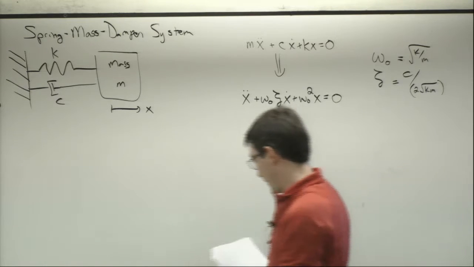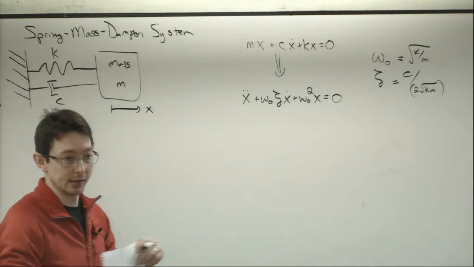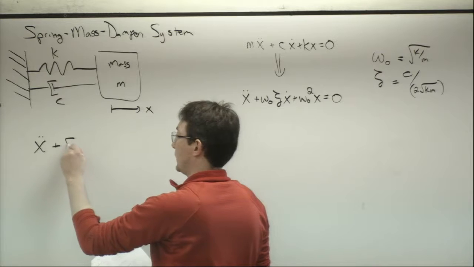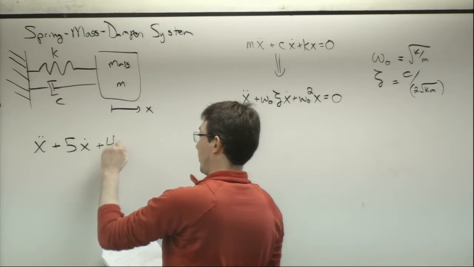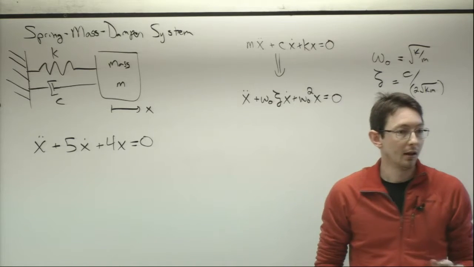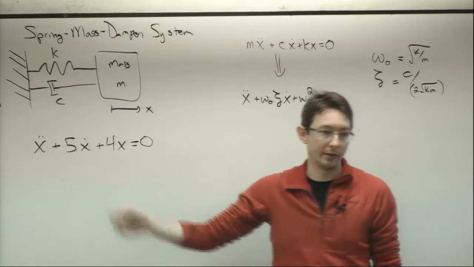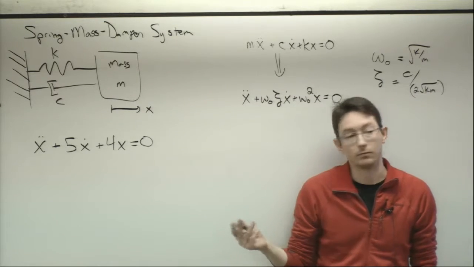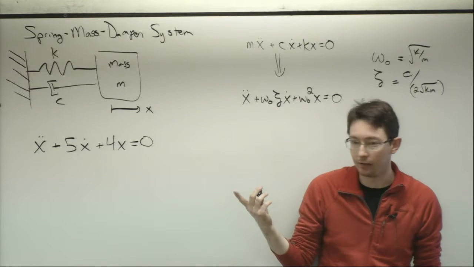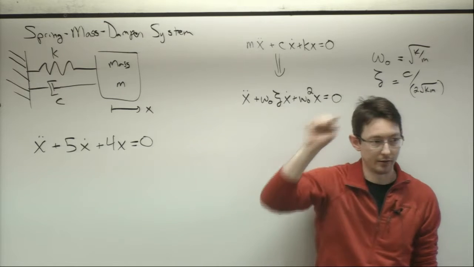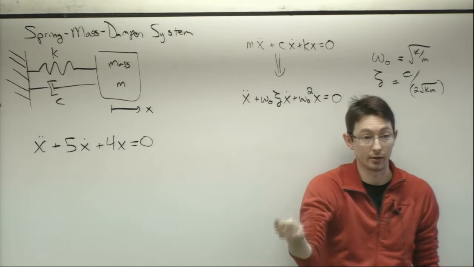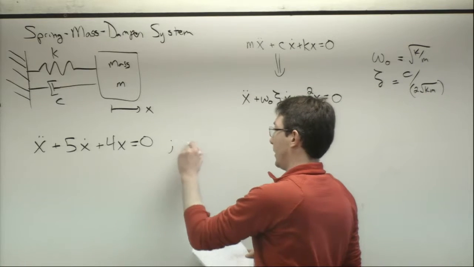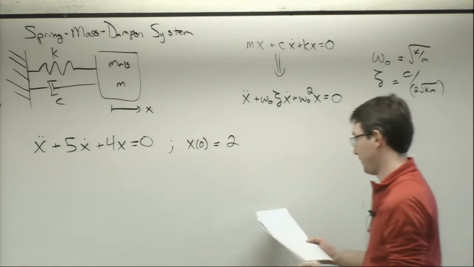So I'm going to pick some numbers to make this system just have numbers in it. We're going to use x double dot plus 5 x dot plus 4x equals 0. What other information do I need to make this a well-posed ordinary differential equation? Initial conditions. How many do I need? Why? It's a second derivative, so I'm going to have two different e to the lambda t's, each with a coefficient, and I need two initial conditions to determine my two unknown coefficients. So let's pick really easy ones that make the math work out nicely.